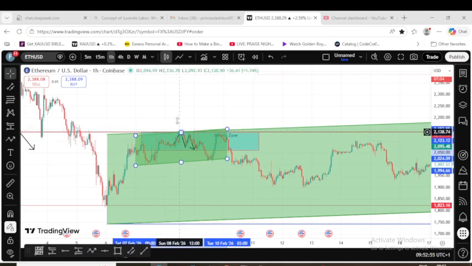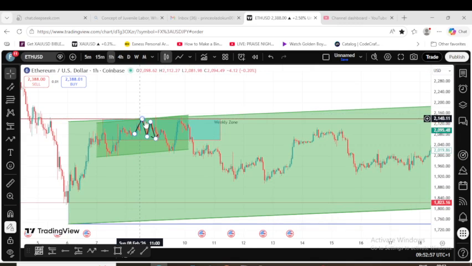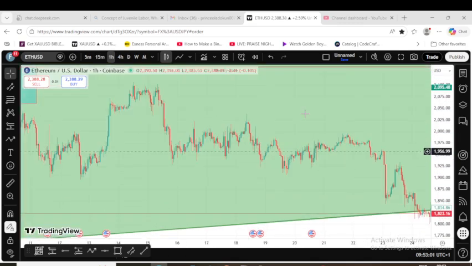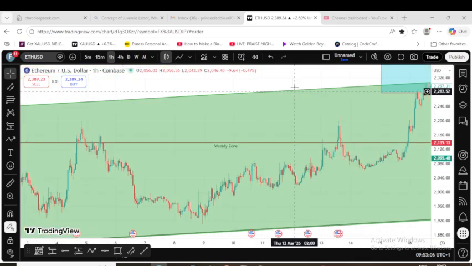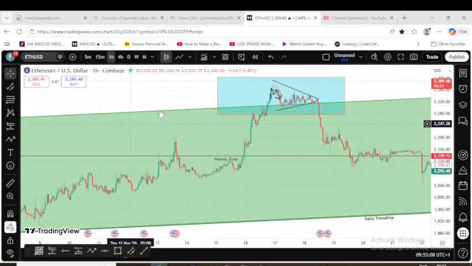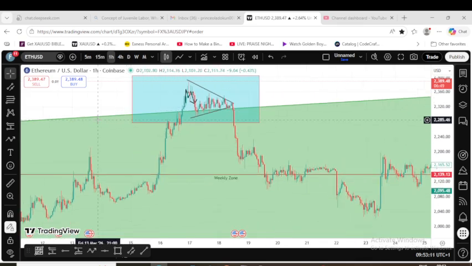So we have a range within a range and an M pattern before price broke through. On this second point here, it is actually another range within a range, because the triangle pattern is actually a kind of trend range characterized also by an M pattern.